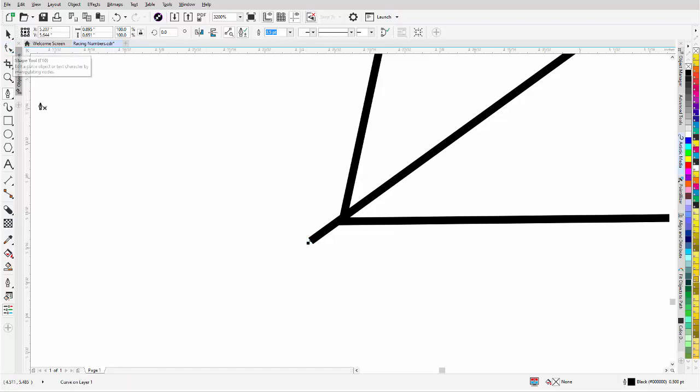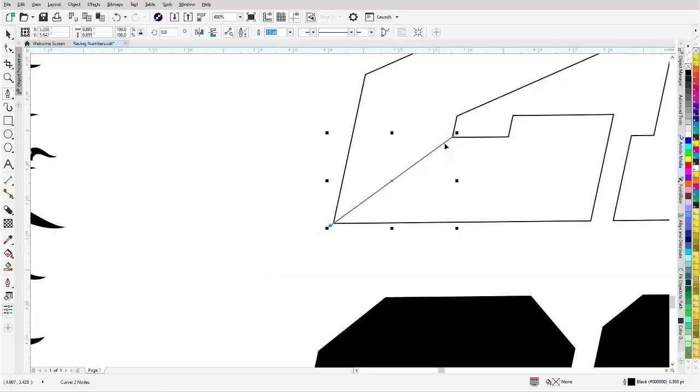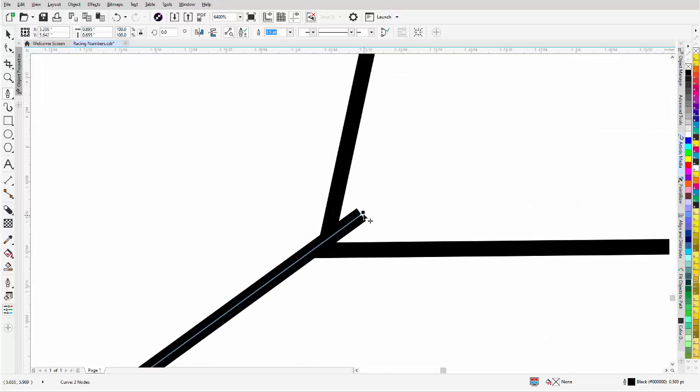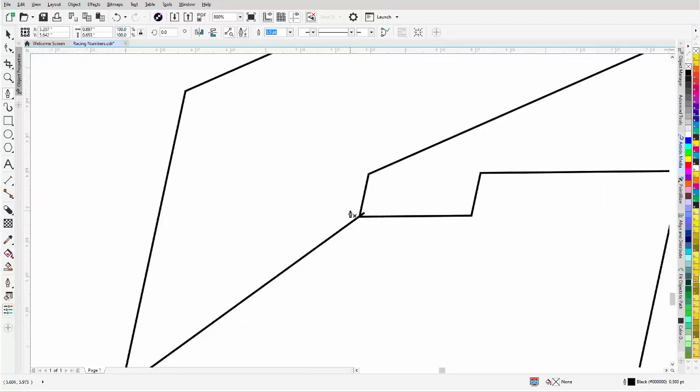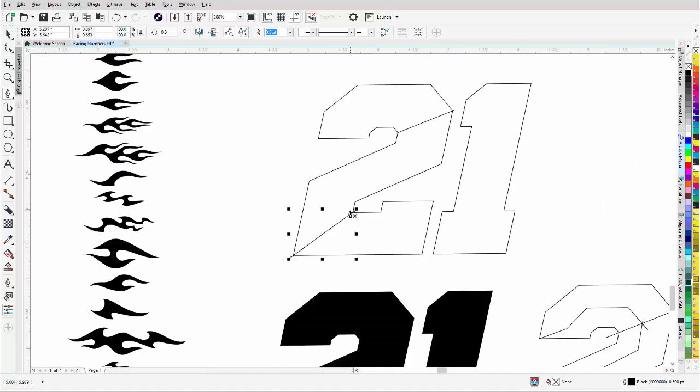Go to the shape tool, and next I can just hold Control on my keyboard and that'll change to the shape tool from the pen tool, and make sure that's lined up. And do the same thing up here. You can just a little bit off that corner. Because I went to the shape tool from the pen tool by holding down Control, you can see now I'm back to the pen tool. A lot of interactive hotkeys and features in the pen tool, and once again I'll cover some of that in the future. So I've got that line set up.